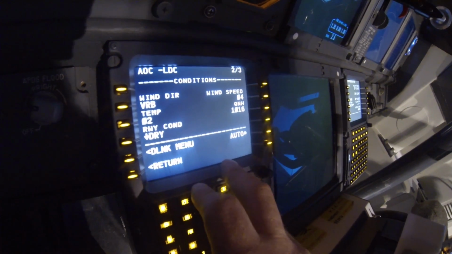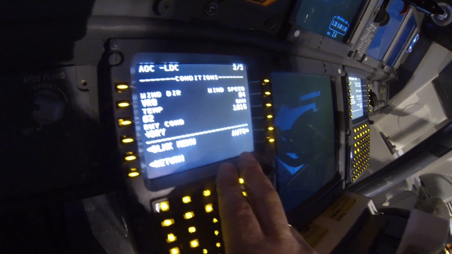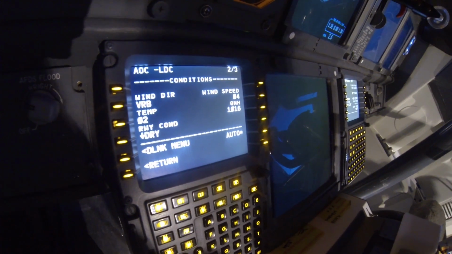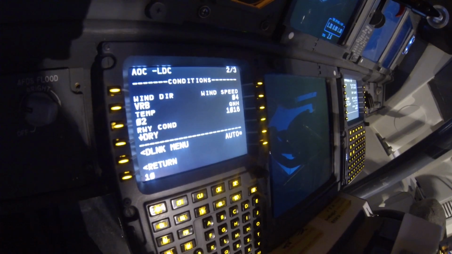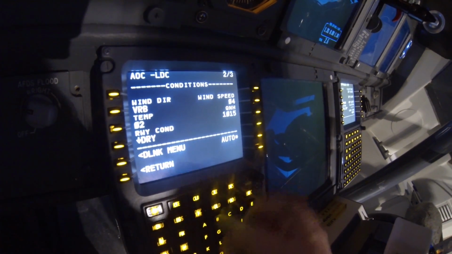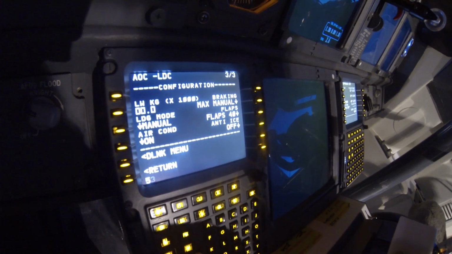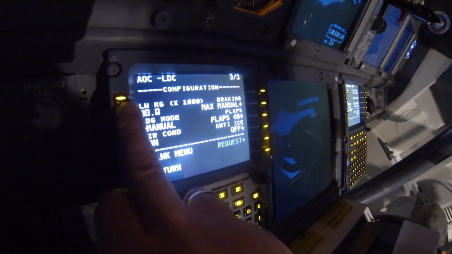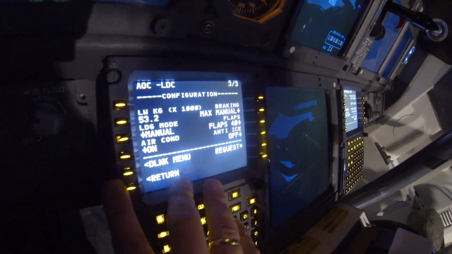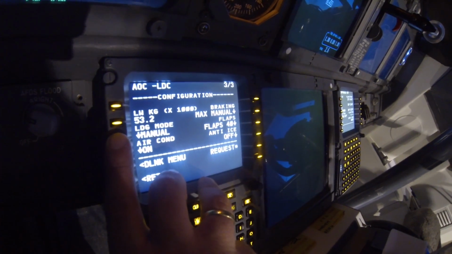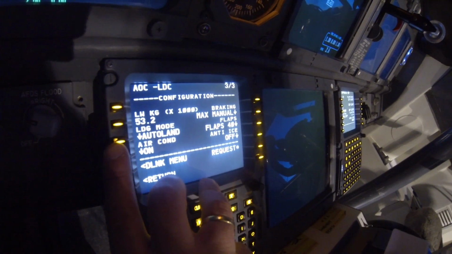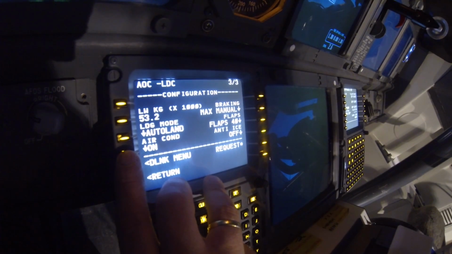So variable 4 knots, QNH 1016. Actually, that QNH is wrong. It's 1015. And the next page, landing weight. We'll be landing with 53.2 tons. Landing mode will be. Actually, guys, I don't think I've ever showed you an auto land in this thing. Let's do an auto land.